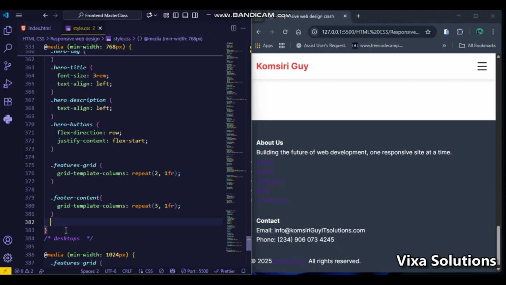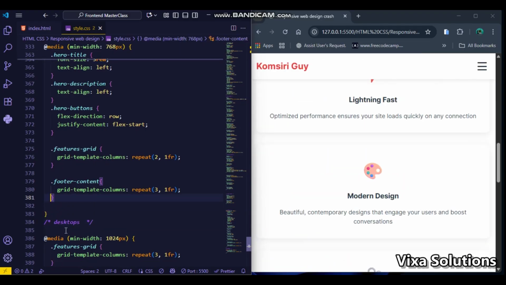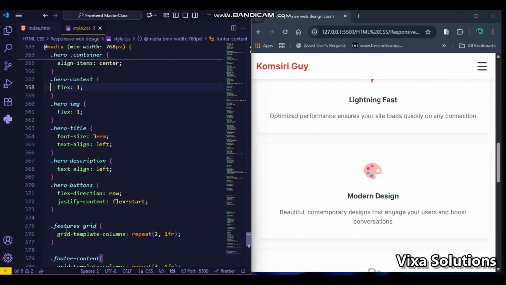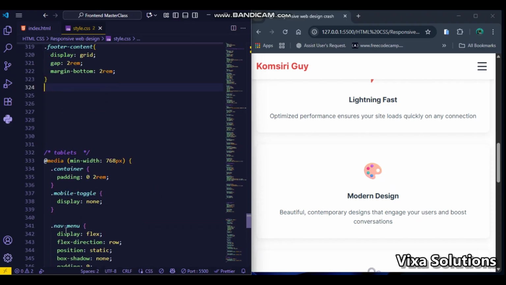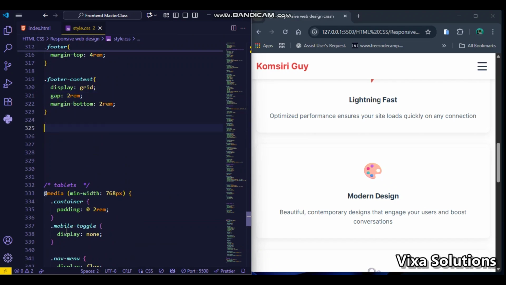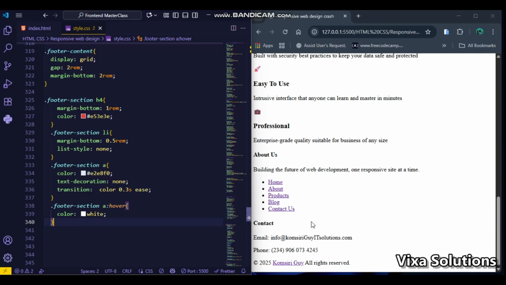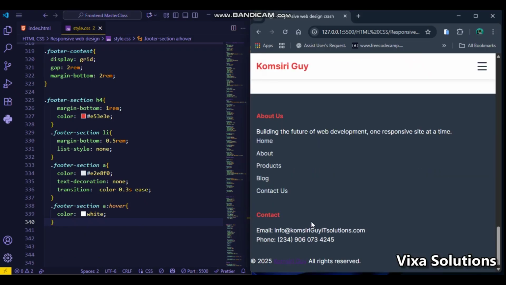So from here, cut this. So come and paste it here. Okay, there we go. I've been wondering how that happened.